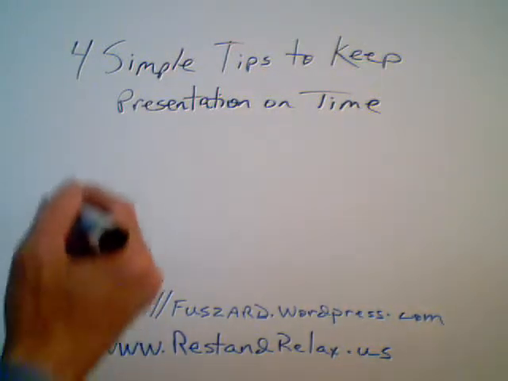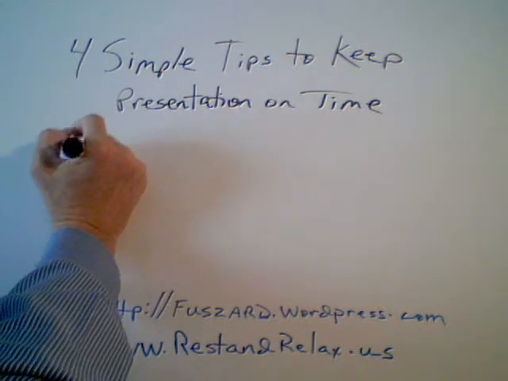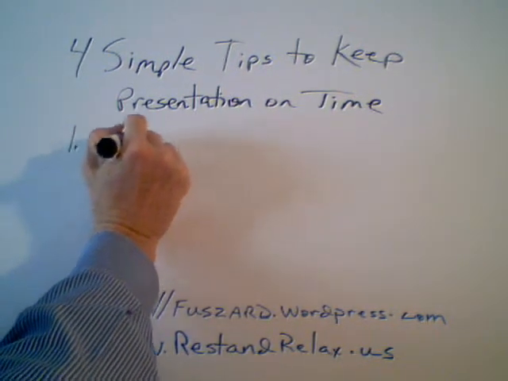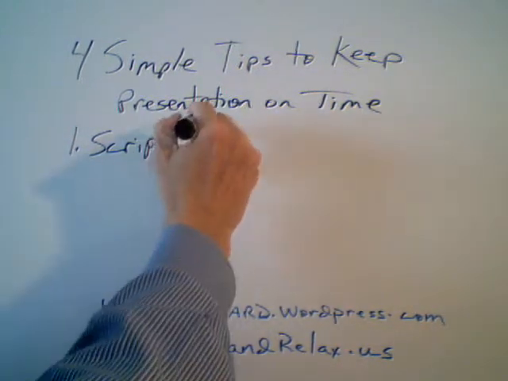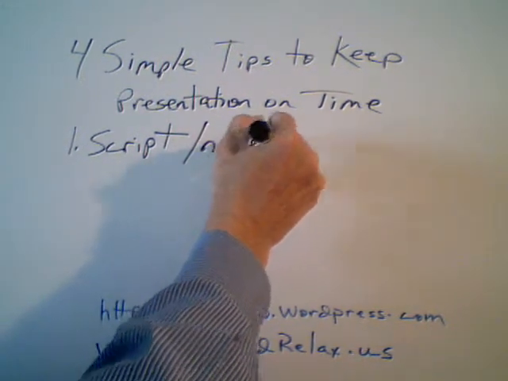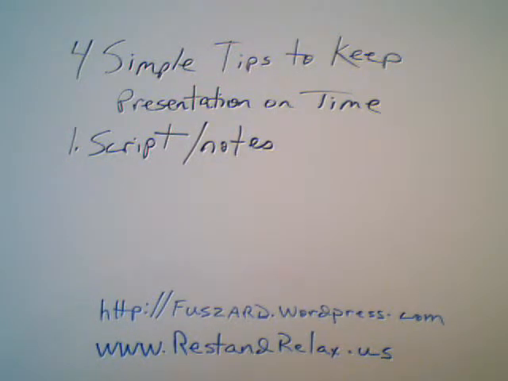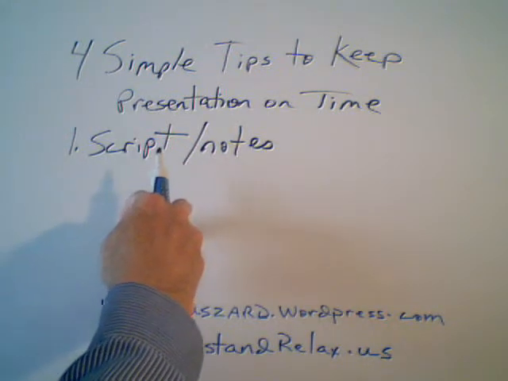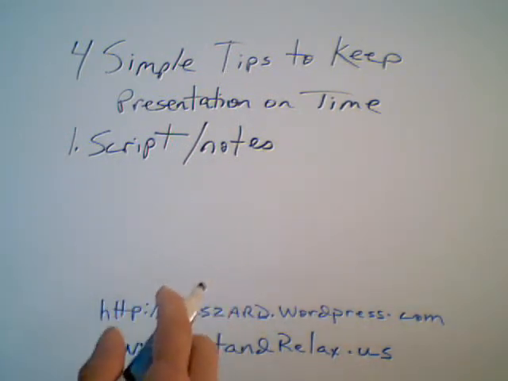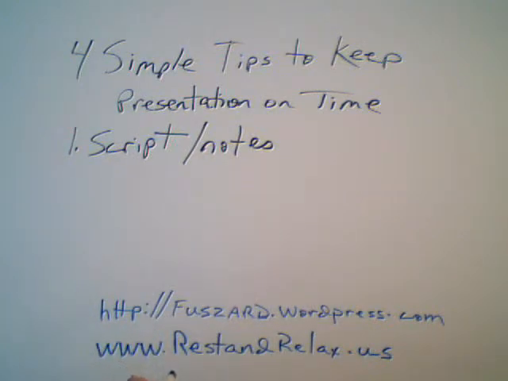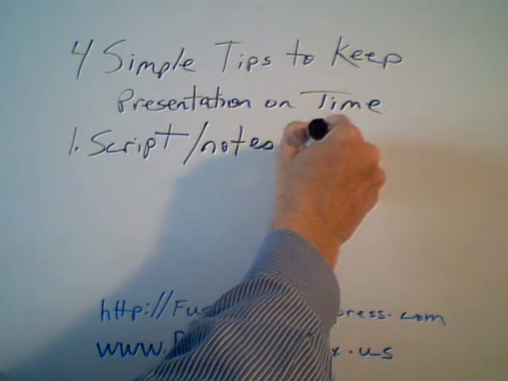The first one is use a script or notes. Now, we talked about this in the other video as a way of keeping you on message, and that's true here too. If you refer closely to your notes or your script, you're more likely to be on time and remain on time. Of course, it helps if you've rehearsed and you're more familiar with your material and know how long it's going to run. But don't try to wing it. Hold to your script and your notes and edit as needed as you are rehearsing.